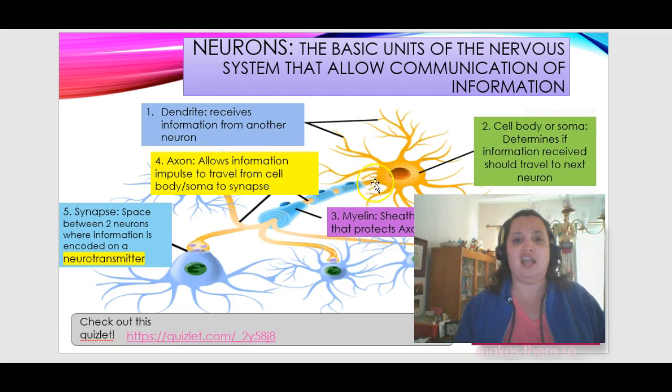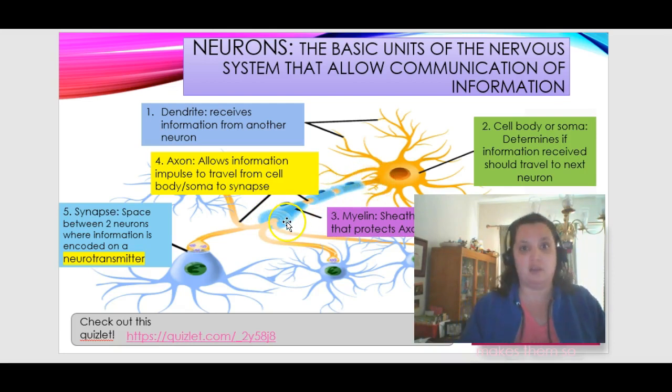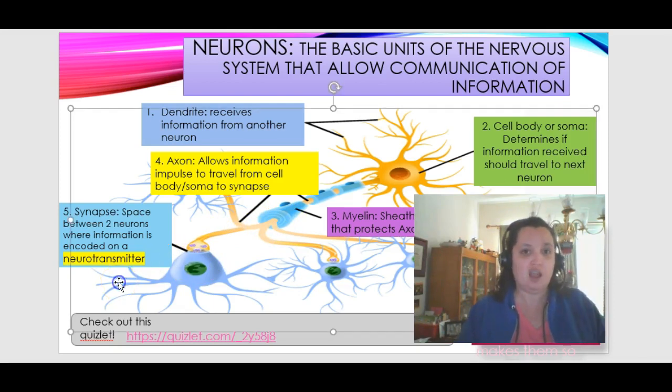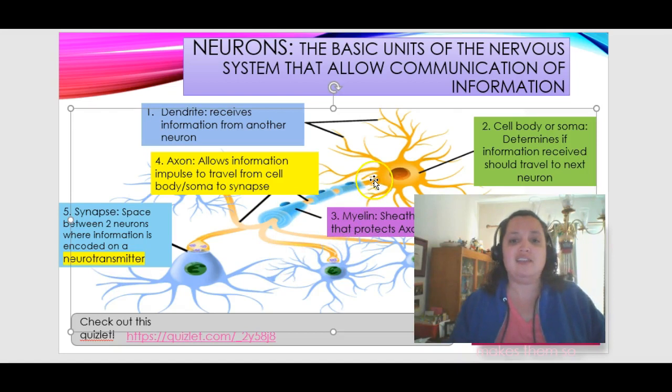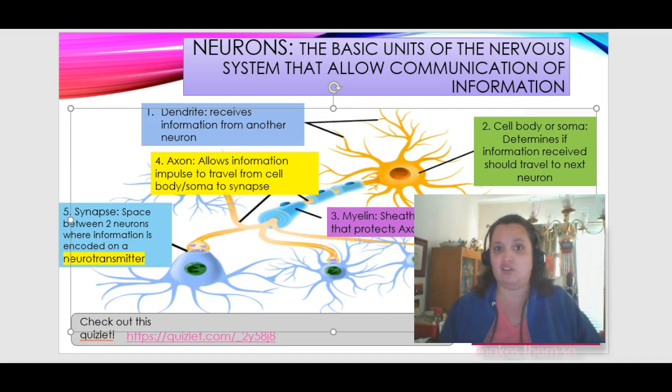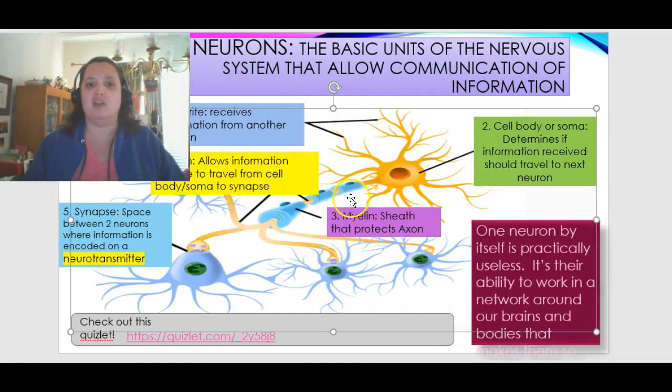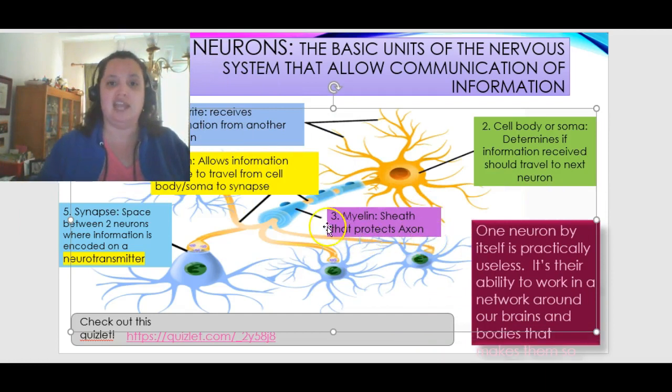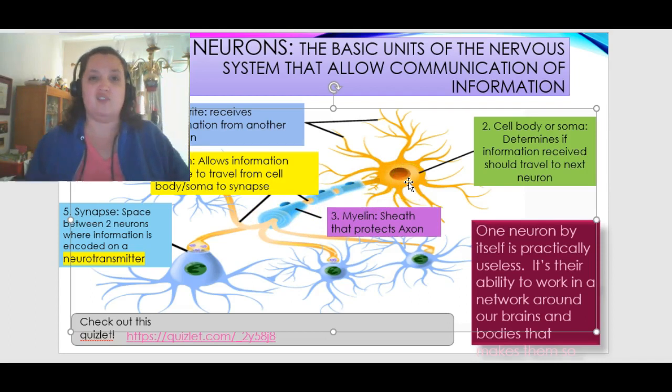And the axon allows information to travel from the cell body or soma to the synapse for processing and going to another neuron. But as you can see, this is a really thin piece, like a wire. And if you think about wires, you don't just put a wire on the ground, you actually insulate it, right? Well, that is the purpose, I'll move myself up here, of the myelin, this sheath, and it protects the axon and allows that information to move through and keeps it safe. You know, it's also, if you think about like a really thin wire, how easy it would be to break or bend, that prevents it from doing that too.